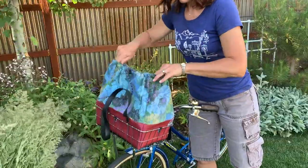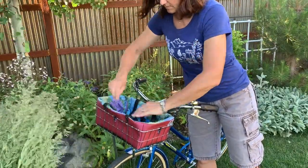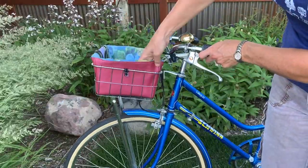And there you have it, an expandable, collapsible bag that stays put over bumps and allows you to bring along what you need on your next bike ride.